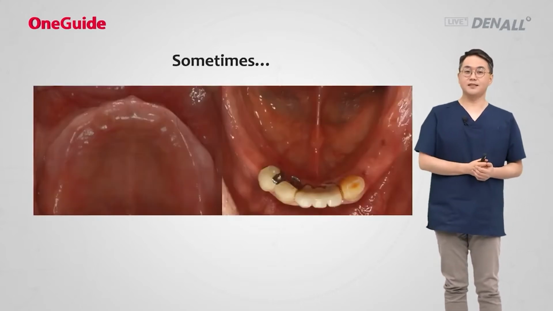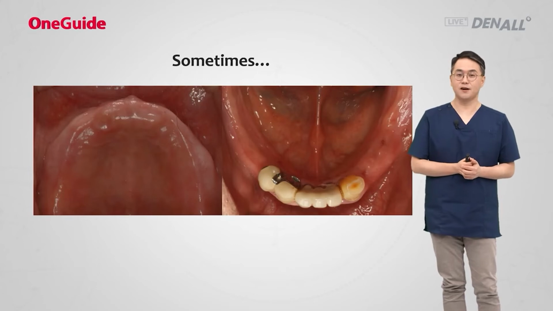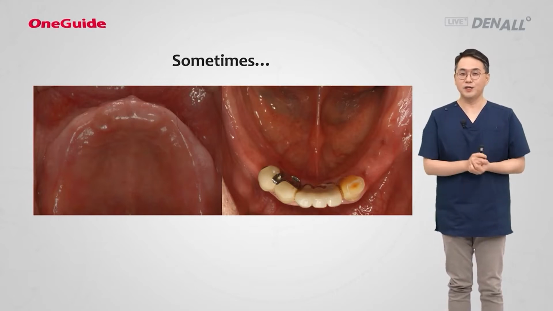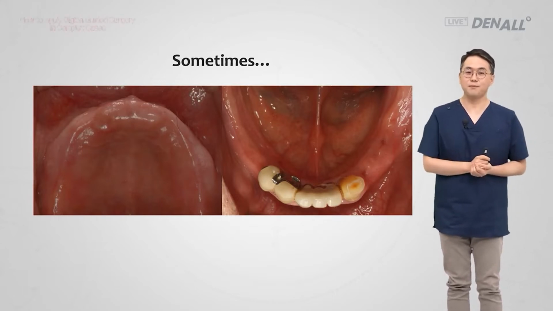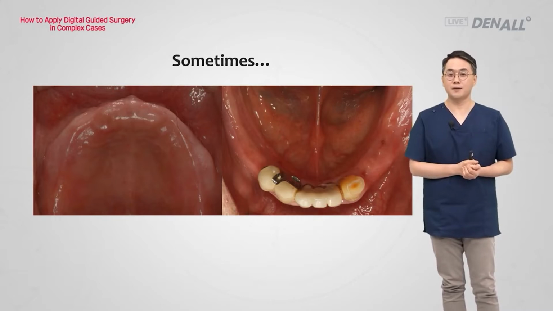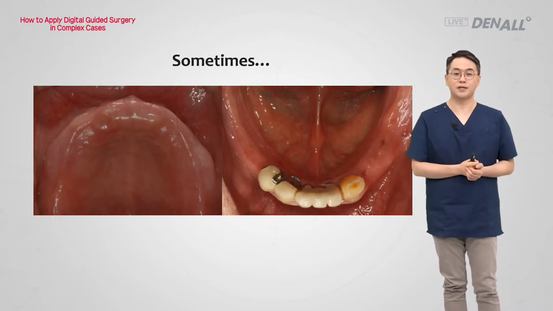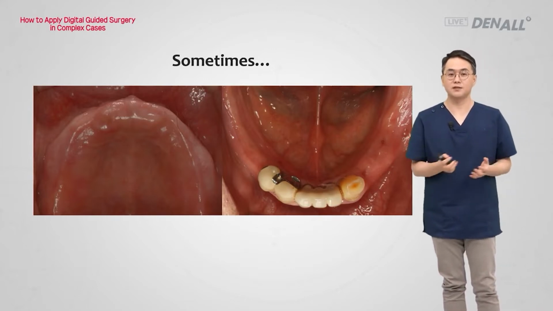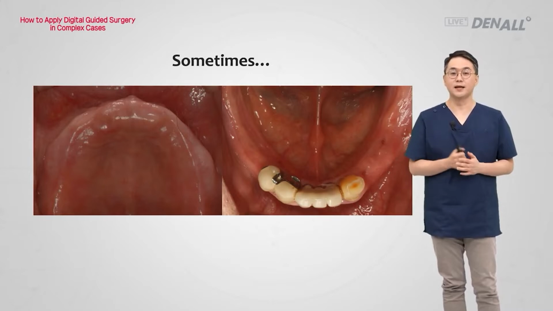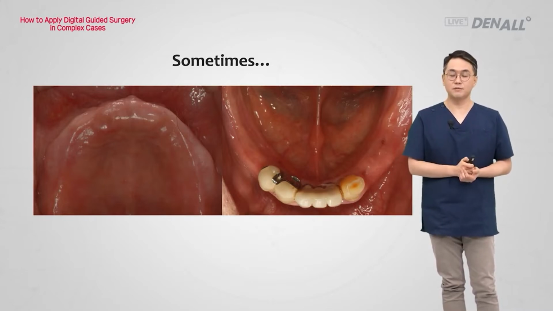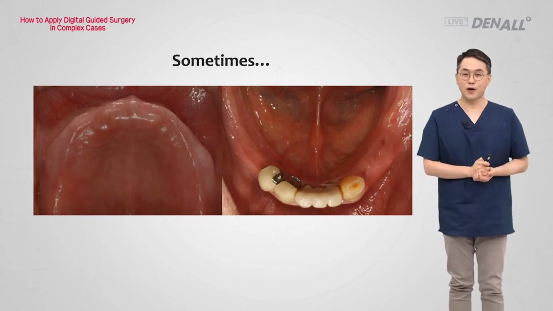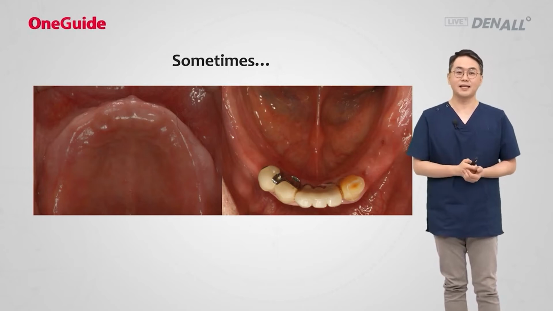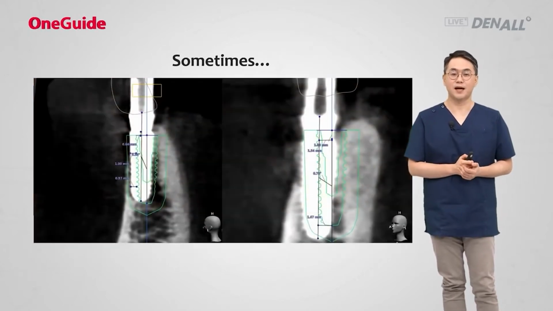If you look at these cases, this is where the guided surgery is most needed. In a completely edentulous patient, we don't know where the canine or first molar needs to be placed. There are no anatomical reference lines. Of course, if you're a skilled operator, you will look at the canine guidance or the opposing teeth. But if you're not a very skilled operator, it will be very difficult. Then guided surgery would be very helpful. OneGuide system is excellent, but I don't think it will work every time.